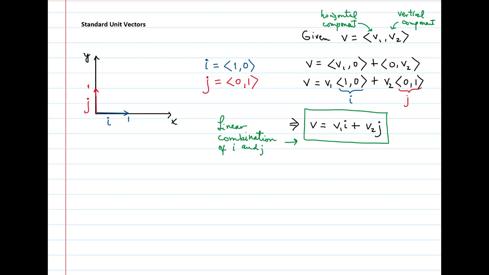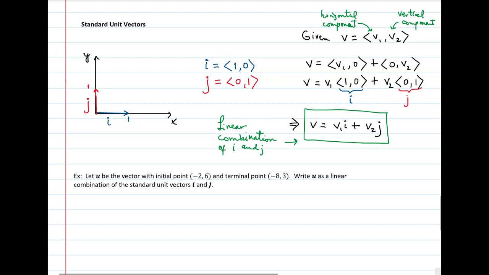And what I have here is that given any vector v, an arbitrary vector <v1, v2>, I can write any vector as a linear combination of the standard unit vectors. In other words, it's a linear combination of i's and j's, as you see here in this proof. Using our vector addition and scalar multiplication, I can just rewrite v as v1 i plus v2 j. This v1 becomes our horizontal component, and this v2 is our vertical component, because they're the coefficients of i and j respectively. So this is what we call a linear combination of i's and j's, or standard unit vectors.